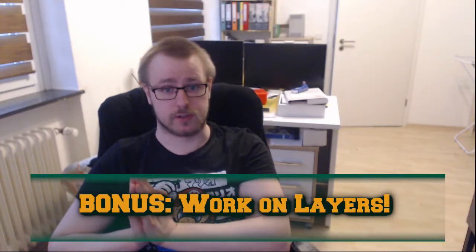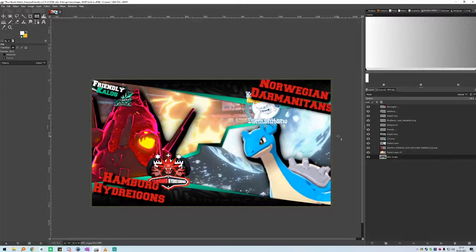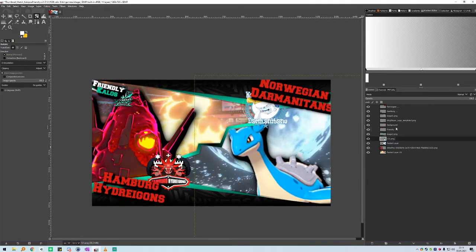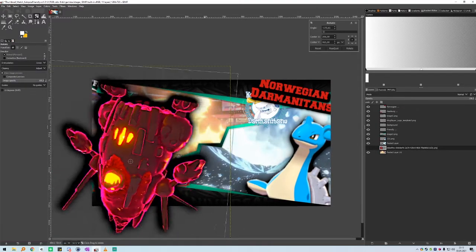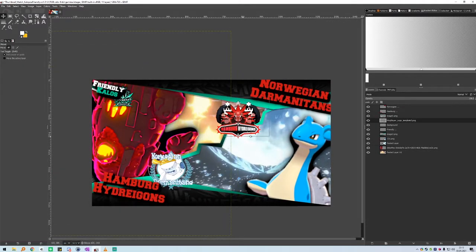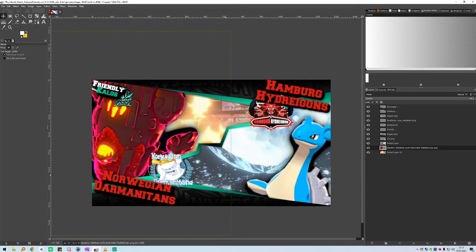As a little bonus, I got an 11th and last tip, which would be work on separate layers. Thank me later. But seriously, you will start noticing that this makes a big difference. All your elements in the thumbnail are on a separate layer. It's going to be much easier to mess with the actual structure and layout of your thumbnail, and you can mix things up way faster.